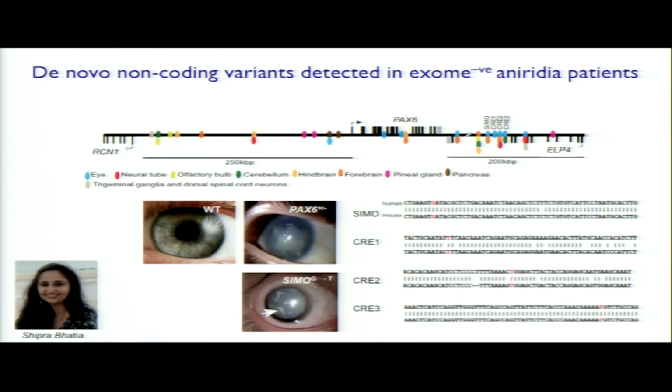And we took the rest, the so-called exome-negative cohort of patients who have aniridia, and resequenced the enhancers of the PAX6 gene here. And already, this is still ongoing, already Shipra has identified 4 potential pathogenic mutations, de novo mutations, so they weren't present in the parents of the children. So there's good a priori evidence that these might be the pathogenic mutations and cause of the disease, but that's not good enough evidence in a clinical setting. So we need a bit more evidence before we do that.